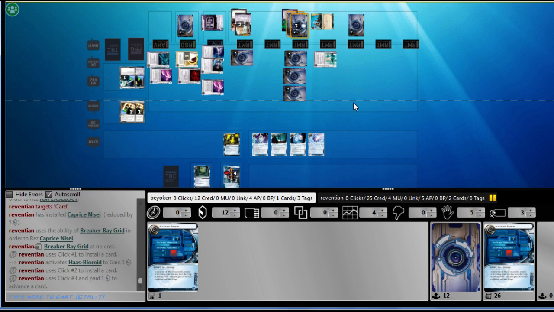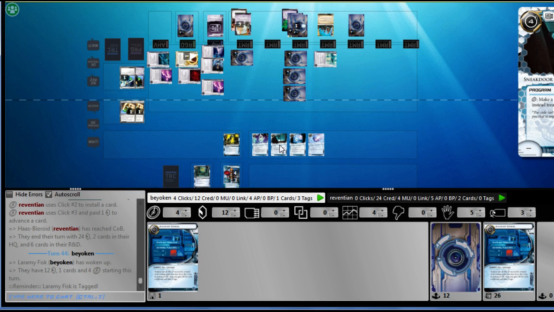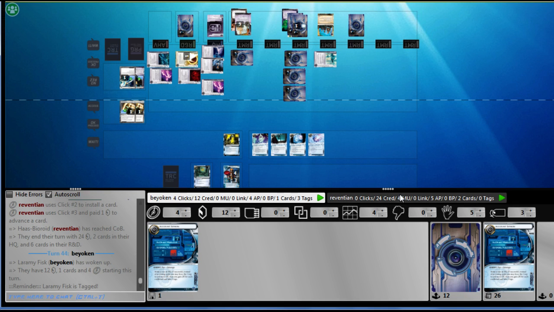Yeah, at this point I don't really care anymore. Basically my only route to winning right now is finding a 3-pointer on a Sneakdoor run. So I think that's exactly what I'm gonna go for. I'm gonna Sneakdoor, break, break, break, break, break, 4 credits, and click, click, click. Yeah, that's basically the only thing I can do right now.